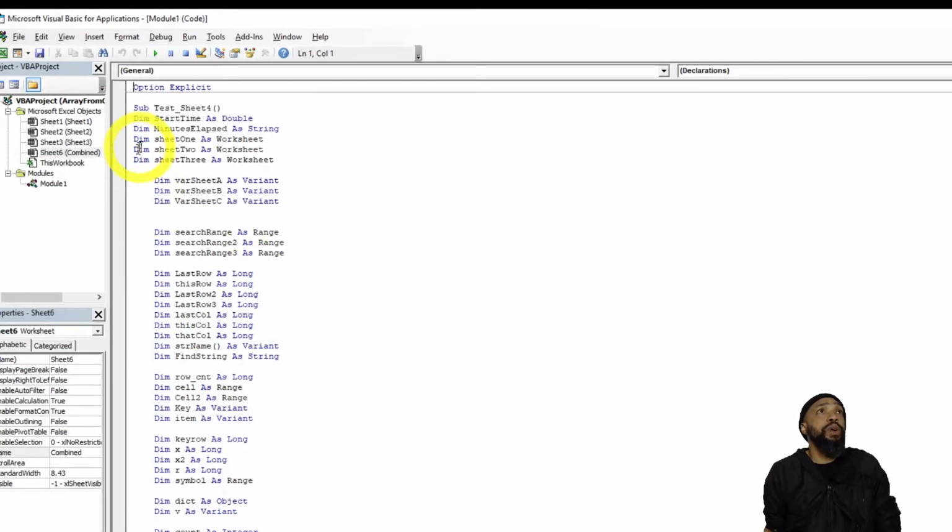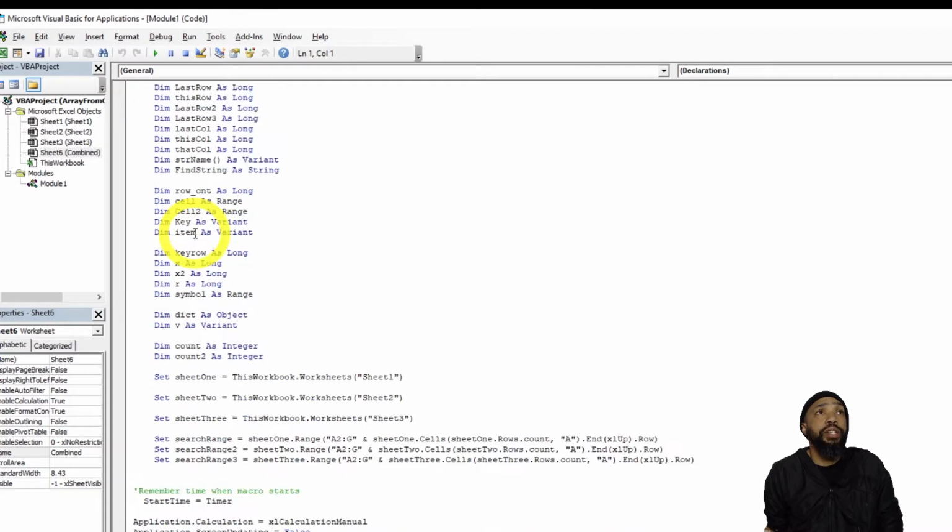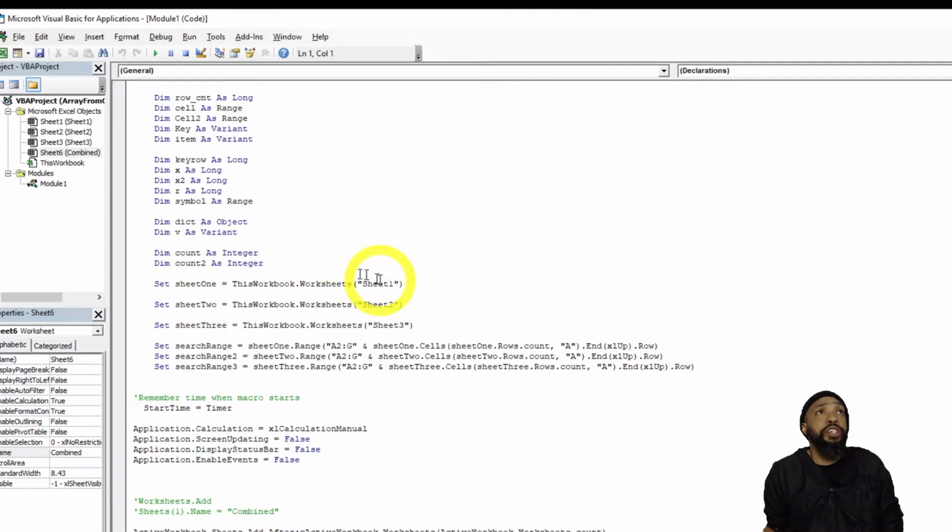So here's where I declared each sheet. I also declared the variants, which will be the arrays. And I've also declared search range. So I set the sheets here. Sheet 1 is sheet 1. Sheet 2 is sheet 2. Sheet 3 is sheet 3.